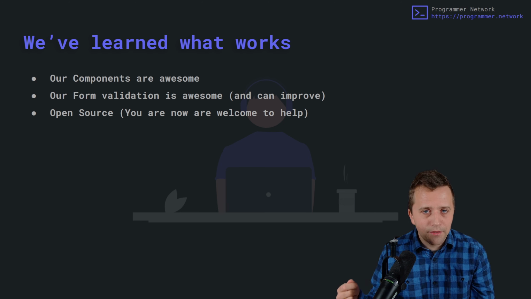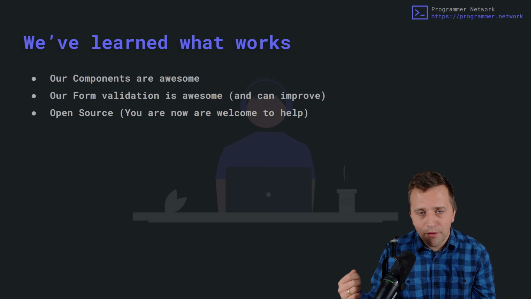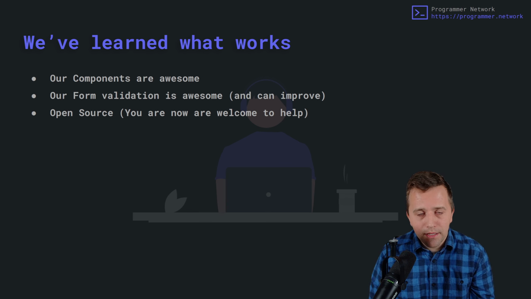Last night I continued working on the useAJV form, which is a hook that I wrote a year ago that basically covers all the forms in Programmer Network, so all the validation and stuff. I'm very happy that I'm doing that because it's truly a very simple and yet very powerful hook that can help you validate your forms very easily.